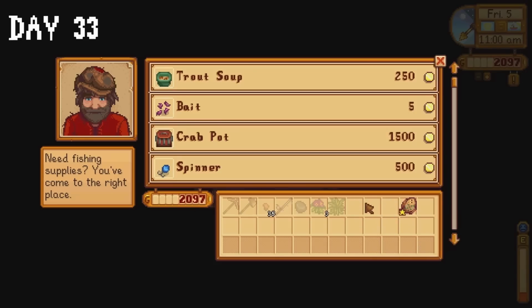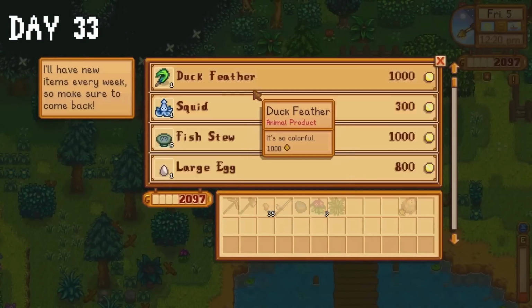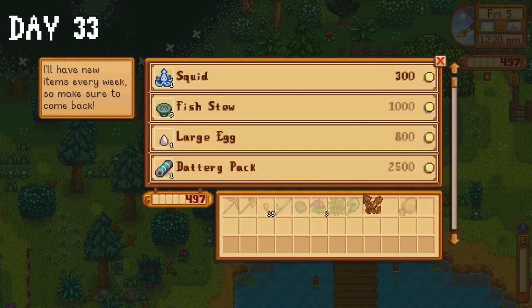With 2,000 gold in my pocket, I head to the travelling cart and buy the duck feather and the large egg. Oh wait, no I didn't, because I accidentally bought an octopus. Look, I'm going to be completely honest here, summer did not end up being a good season for me. I didn't realise, but this was the beginning of the darkest timeline.